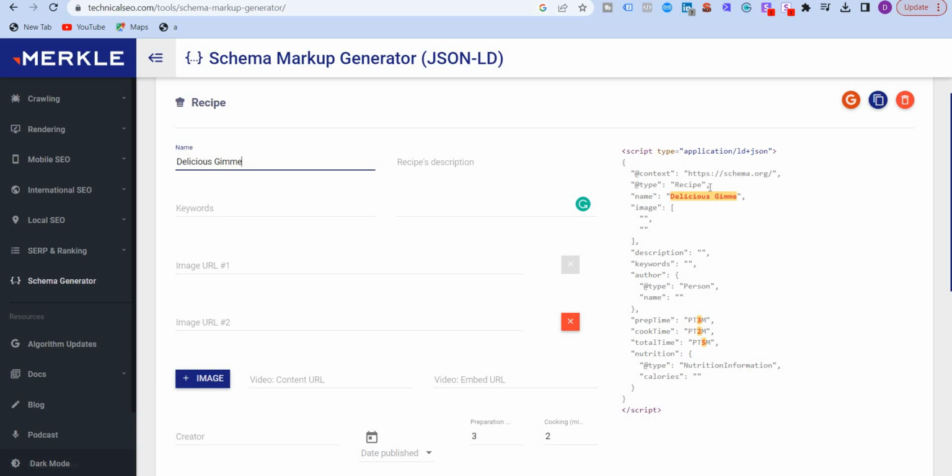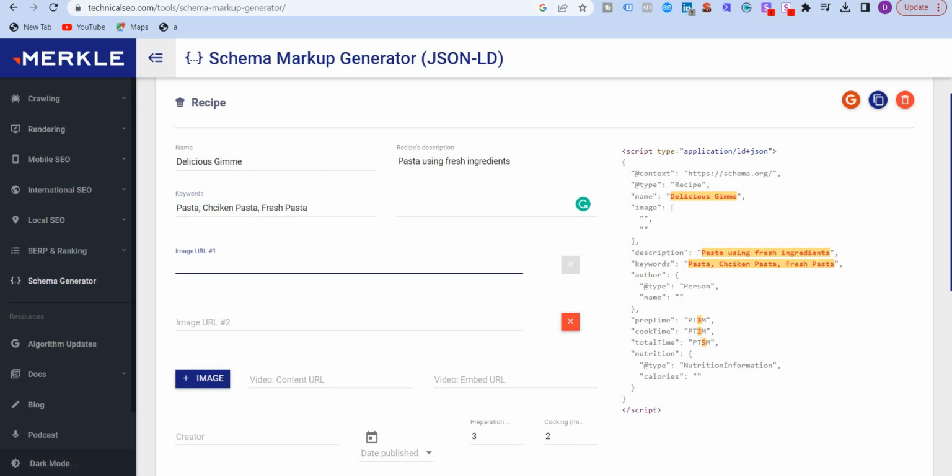So this snippet started populating as per the data or information that we add over here. So for the description, let's say I'll write over here pasta using fresh ingredients. All right, you can put some more keywords. Now the keywords that I want are pasta and chicken pasta, fresh pasta for example, and so on.